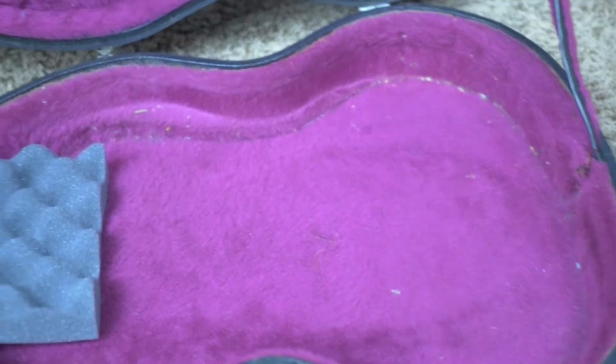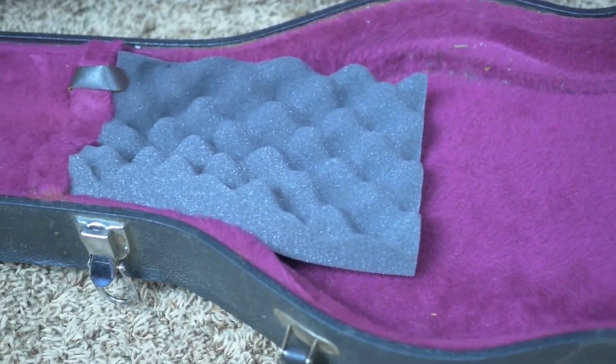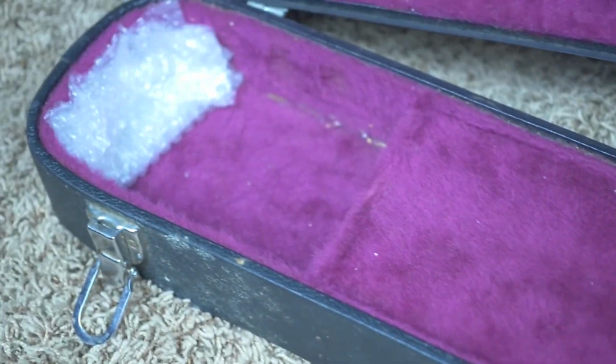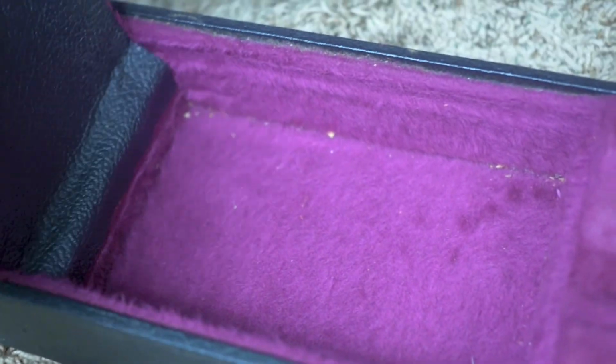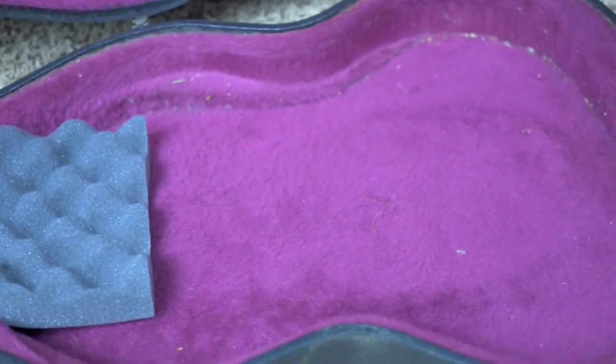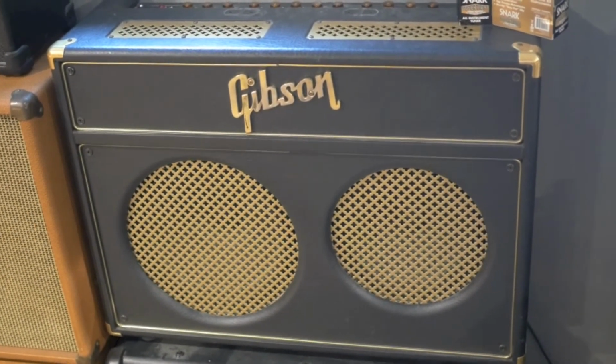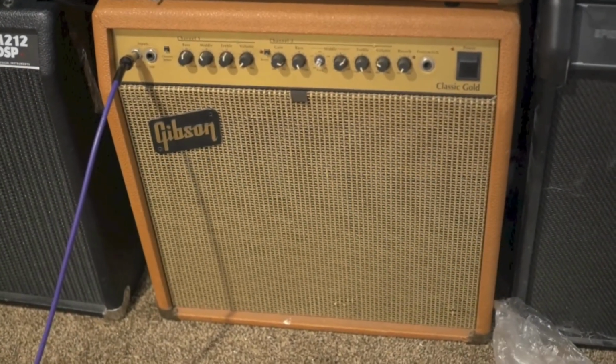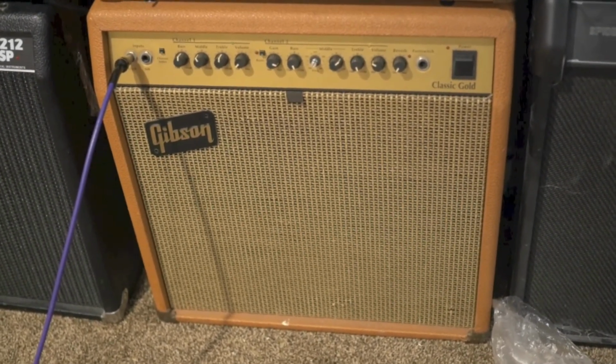And the inside is kind of this magenta color. It's a little bit brighter in person. This is just some extra padding. Since this one's going to be sent back, I just decided to leave it in there. But beautiful case. Looks like somebody added a new pull tab since those fall off quite a bit. But cool case. The cleans will be running through a Gibson Super Gold Tone GA30RV, and for the distorted we'll be running through a Gibson Classic Gold.